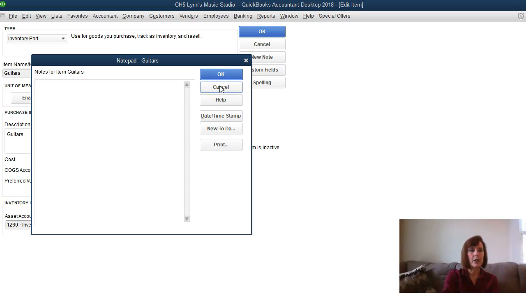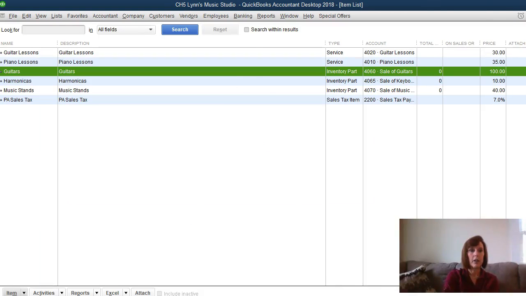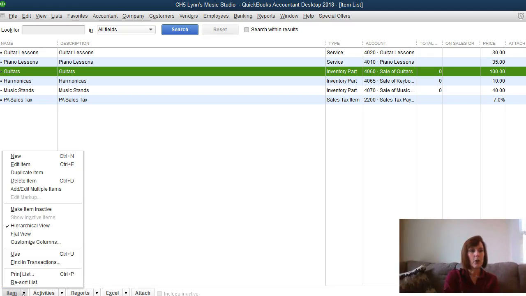But all of that just helps because we may not be the only people that are accessing this information. So to the extent that other people are going to use this over time, having notes and things that other people can rely on will save others lots of time. And so if we want to add an item, we can go item, new.